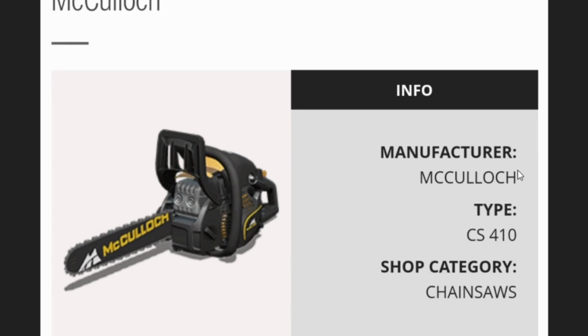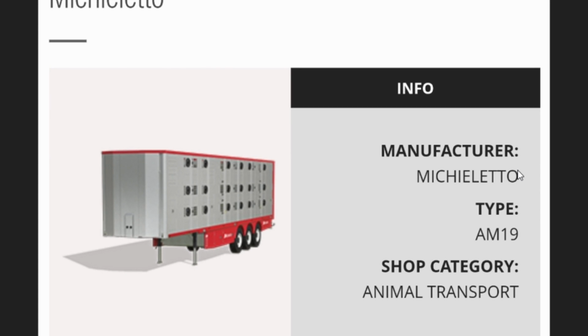Okay, next one we have is the McClaw CS 410 chainsaw. There's actually quite a few chainsaws in FS19. And then we have the Michelato Animal Transport AM19.